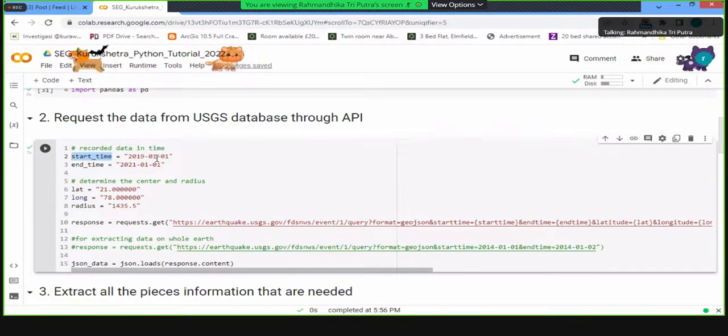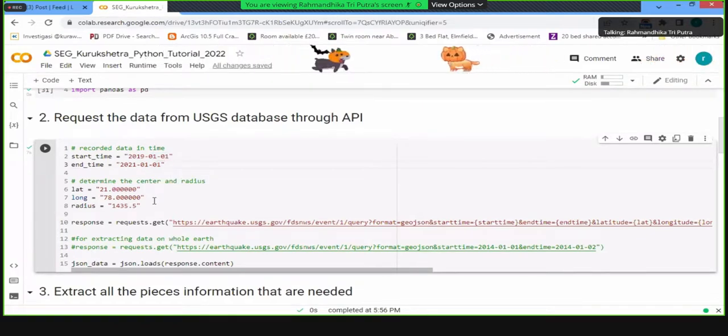It's more like in mathematics, where we always use a variable to store some figure. In this case, we're just going to input the start time as 2019 and also the end time as 2021.